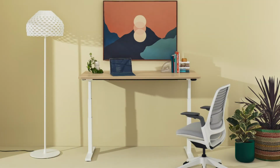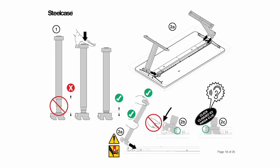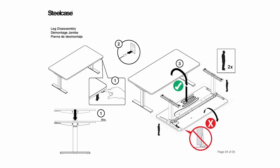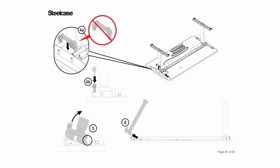This is the installation video for the Solo Sit-to-Stand desk from Steelcase. Soon, you'll be ready to sit, stand, and move throughout your day. You can follow along with these steps in the assembly instructions, where you will find additional tips for assembling and disassembling the legs. The assembly instructions will be found in the work surface box.